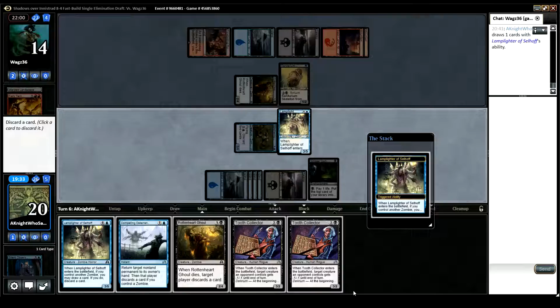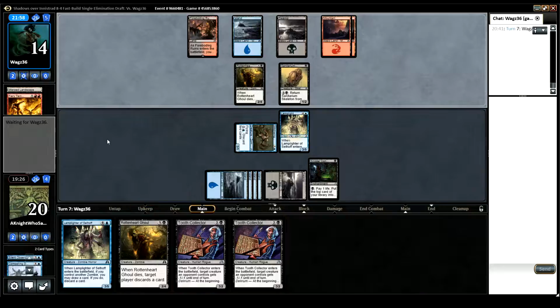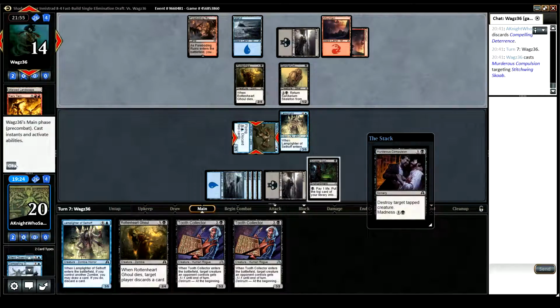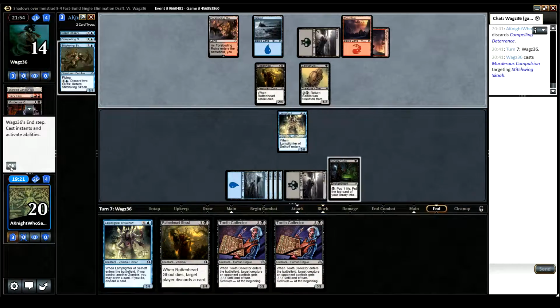Double Toothplexer is pretty fun. I'm just going to ditch for a Compelling Deterrence here. Partly it just gets us another card in our graveyard for Delirium. Okay, I'm sure that's fine. And get it back later.